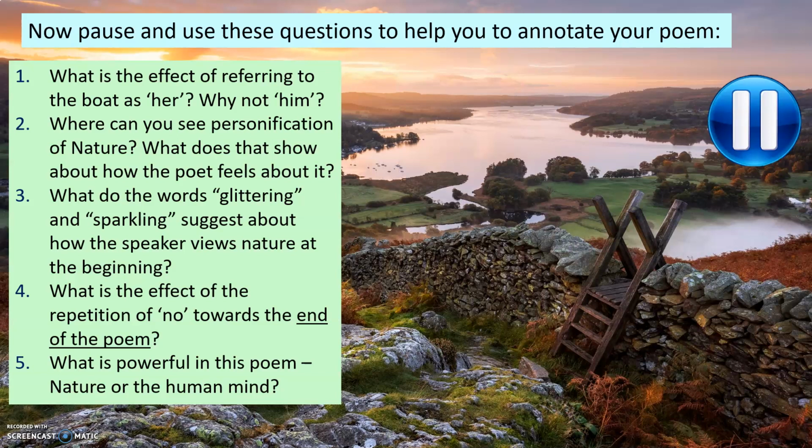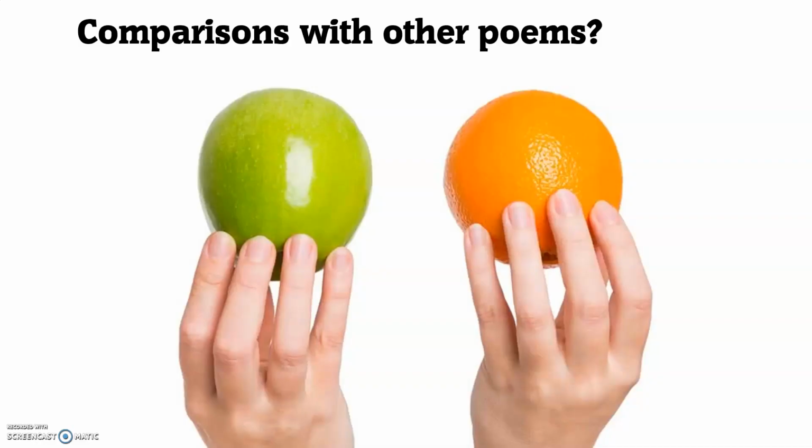I'm definitely not going to have time to read through these questions. Pause these and have a look. They will sort of focus your attention on making some more annotations. It asks you about the repetition, the personification, and all the different word choices, and these are really important to consider. Which other poems would it compare well with?